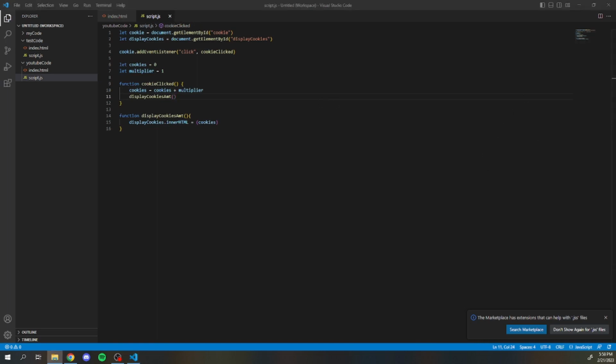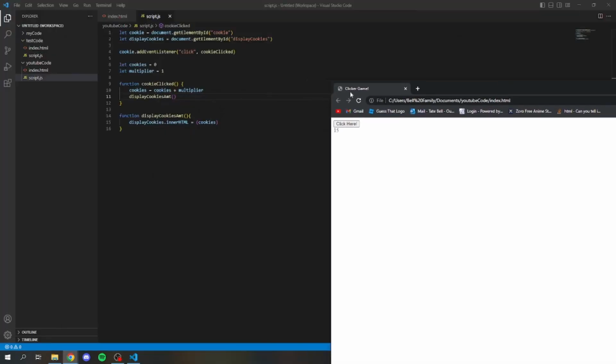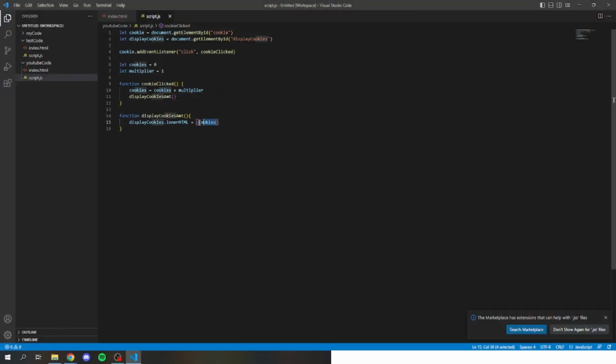So, open the index file. Here it is. And as you can see, every time we click it, it adds to the number. The thing about this is we're adding directly to the HTML, so we have to add opening and closing HTML tags.